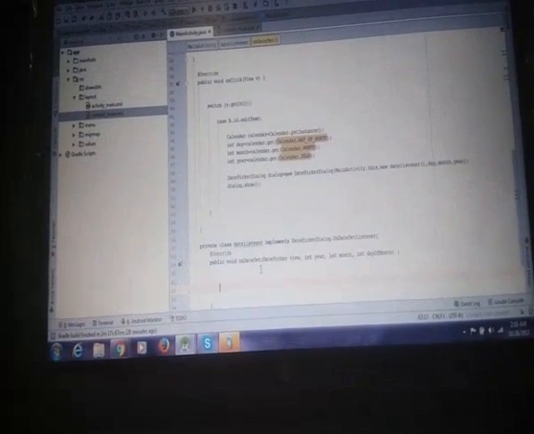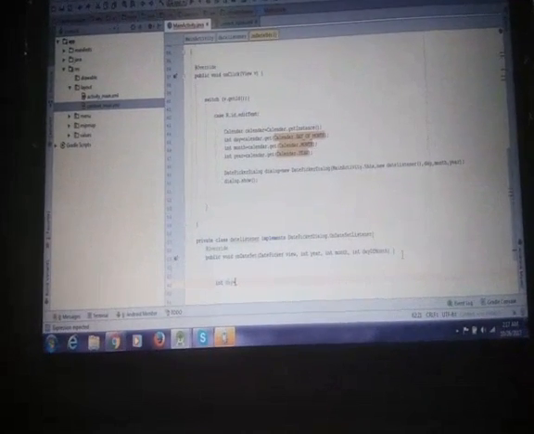Now in this class, create public void on date set, date picker view, integer year, integer month, integer day of month is a method. Take one integer day equal to day of month.